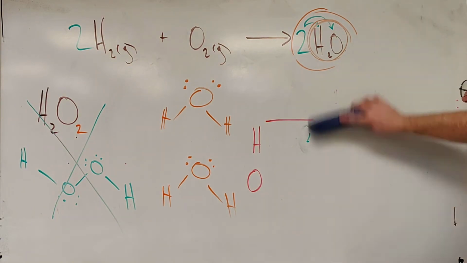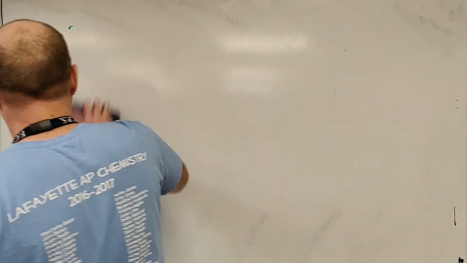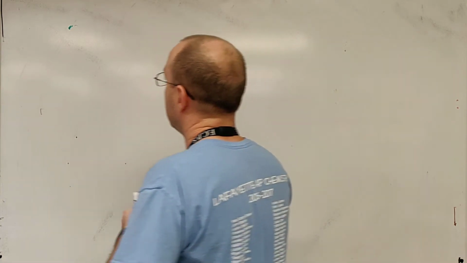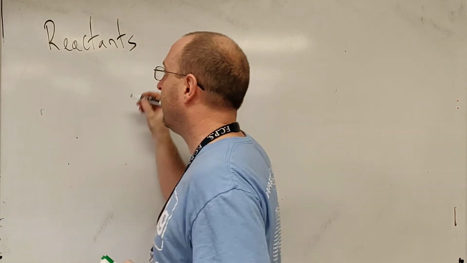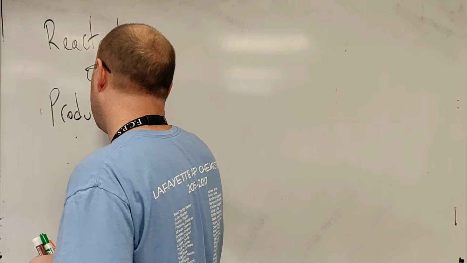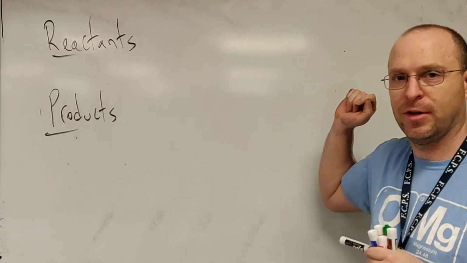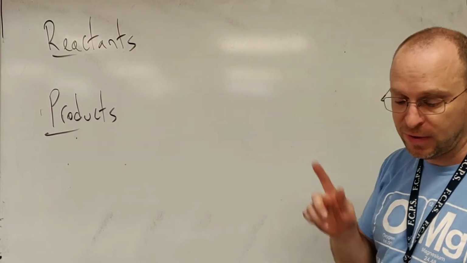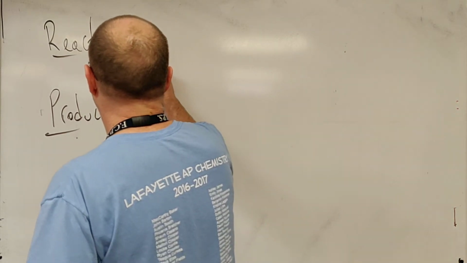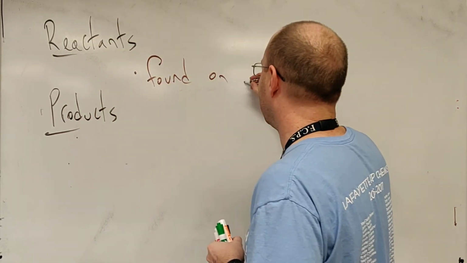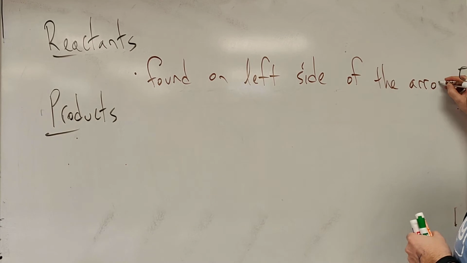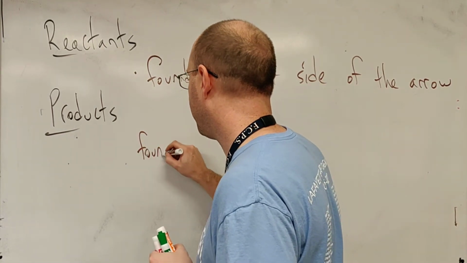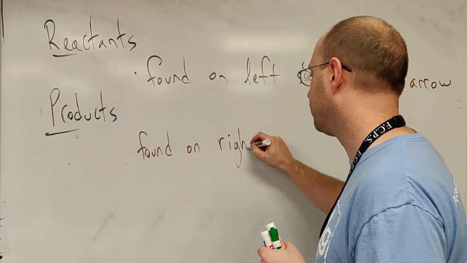I just want to sneak in two last vocabulary words that we saw in that balancing, and then we're done with this. So, reactants and products. I don't think this is a huge topic. I mean, it takes you like 30 seconds to say, that's what you start with, left side of the arrow. That's what you end with, the right side of the arrow. In fact, I'll write those words right now. This is found on the left side of the arrow. Right, that's what you start with. And the products are found on the right side of the arrow.